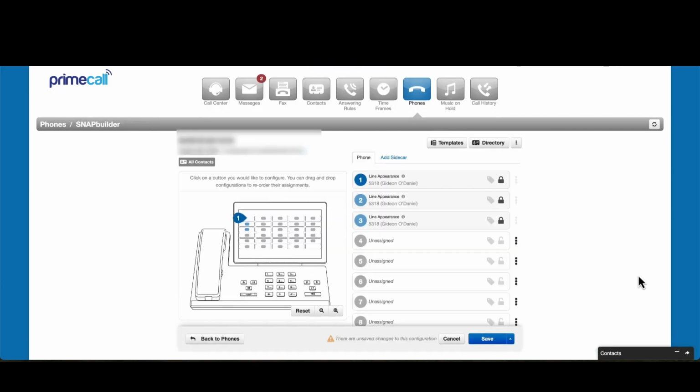After launching Button Builder, you will see a diagram of your desk phone on the left and a list of buttons to the right. Blue buttons are already assigned a function, while gray buttons are not. If the padlock icon is unlocked, then you can edit the button. In the example shown, you may notice that all buttons are displayed on one screen.